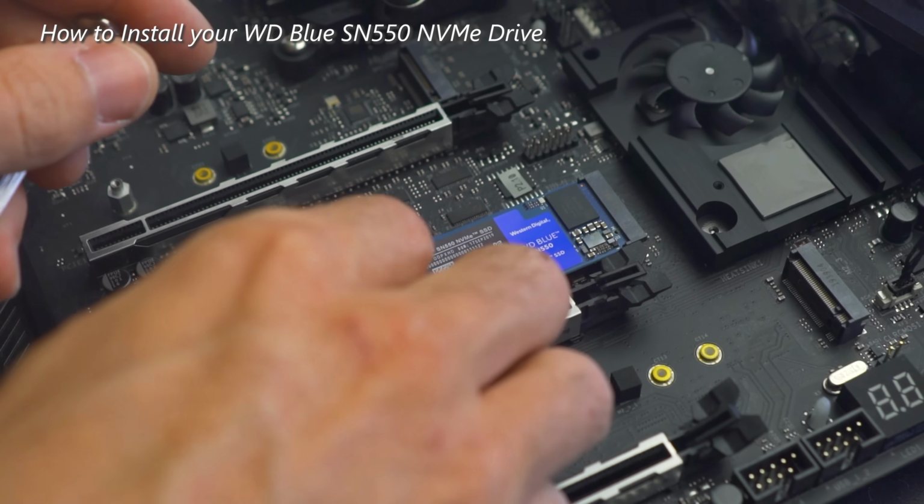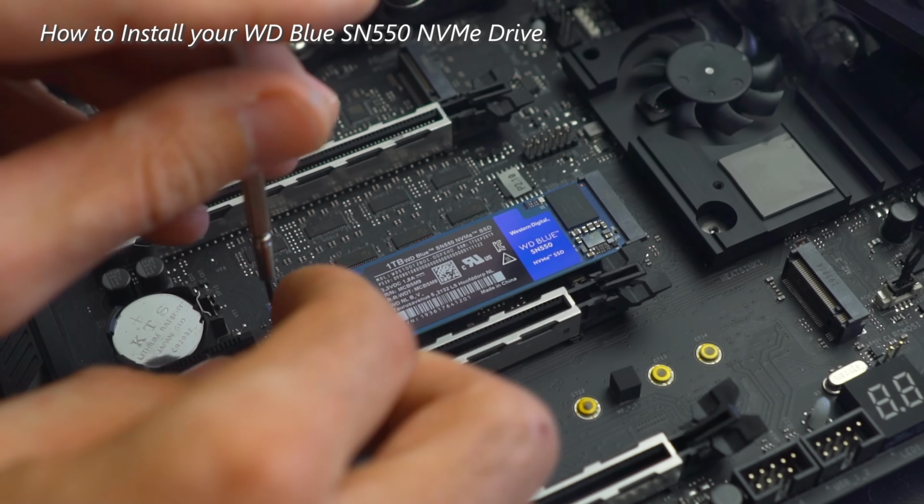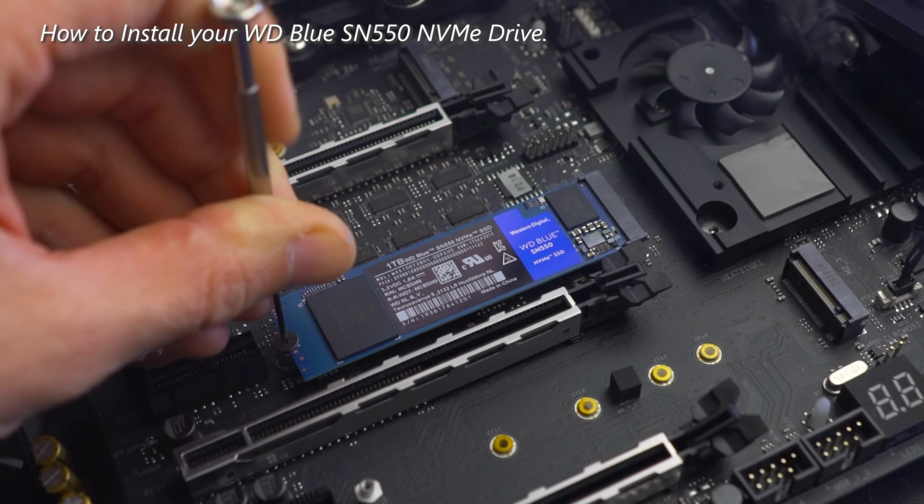So in today's video, we're going to put this drive to the test, looking at its speeds and consistency and comparing it against an SSD.